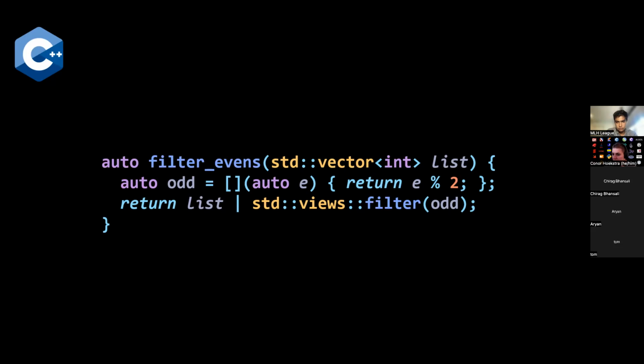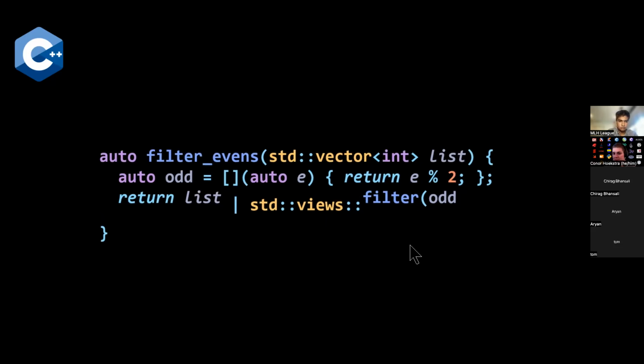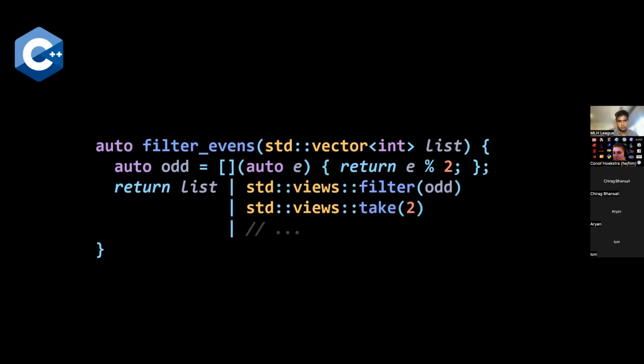Rohan asks, is there a performance trade-off compared to the C++ solution in the previous one? If anything, the filter one should be more performant. So basically, it's a zero cost abstraction, but this is a lazy view. In the next slide, I'm showing another version of the sum. Actually, this should have been changed to sum first two odds. But here we're doing a take two. I haven't shown adding the numbers up because you can't do that yet in C++ 20.